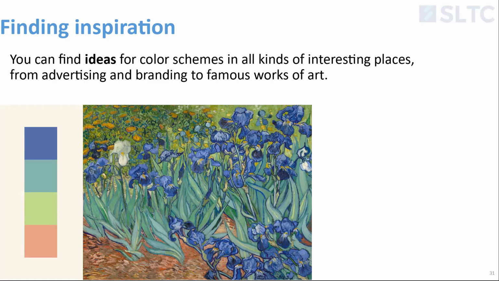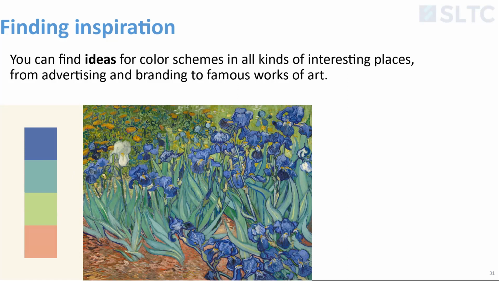Now, for example, this one is a picture of flowers, right? A painting, perhaps. And from this, we can pick up a nice matching color scheme. So you don't need to be breaking your head to figure out how do I come up with a color scheme for my mobile app or a website or your cover or whatever it may be. Look outside, look inside, look at what is available to you, and then from there, you can come up with a nice color scheme. I'll show you a tool that will help you to do this.